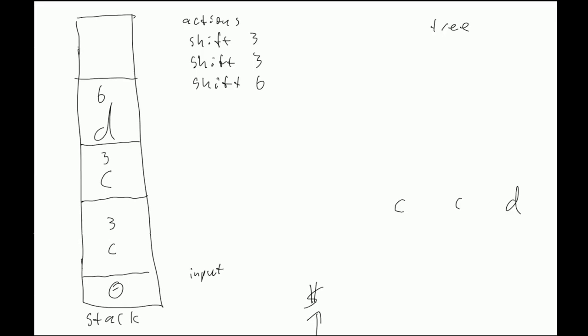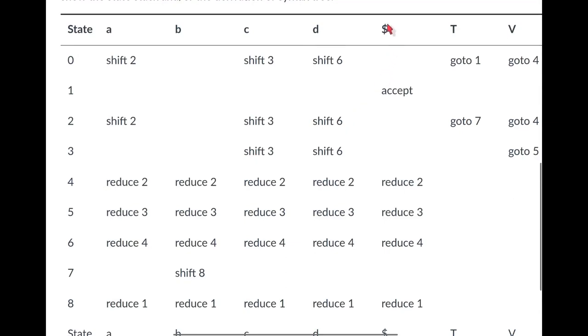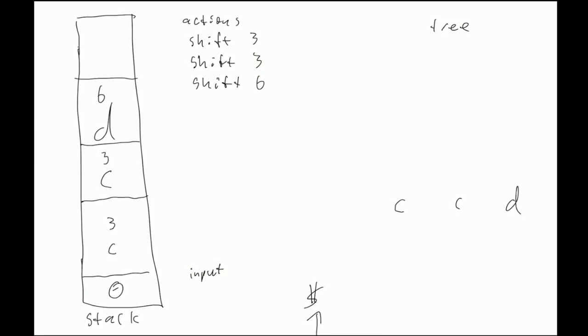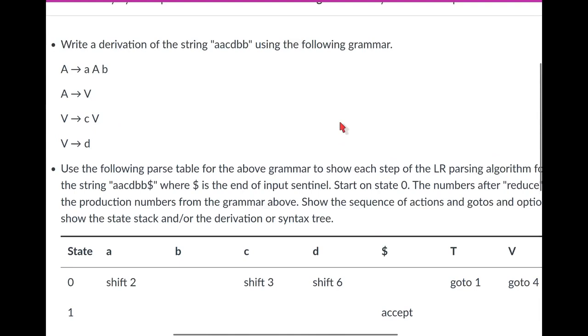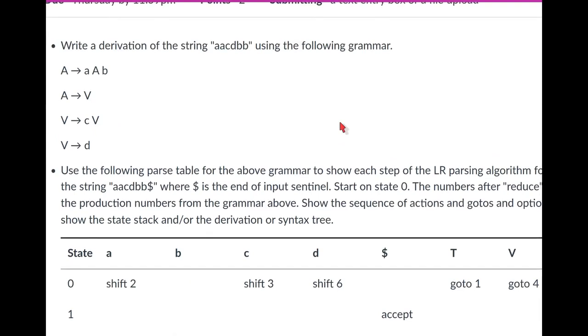So in state 6, we see the end of the input. Here's the end of input column. We're in state 6. So what action do we take? Reduce 4. Okay. So unlike shift, that 4 is referring to which production we've just recognized. So remember, reduce is when the machine recognizes that we've reached the end of a production. So these productions, I'll renumber these, so they're numbered 1, 2, 3, 4. This is the fourth production, so this is the production that we reduce.